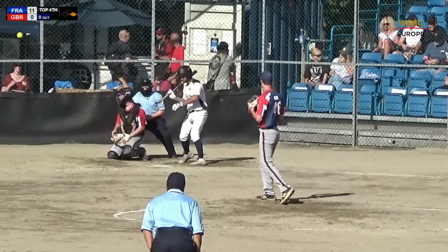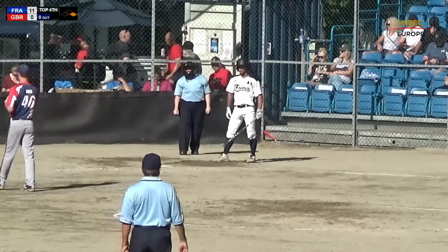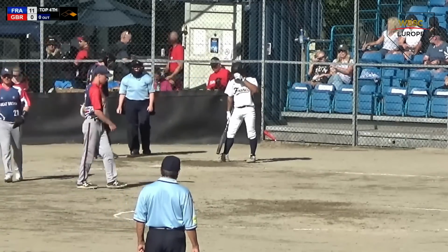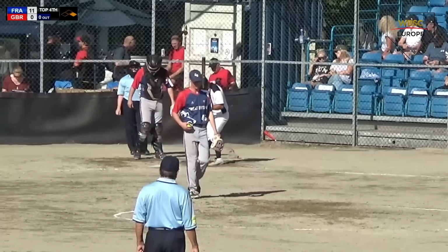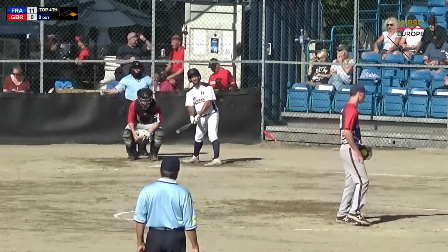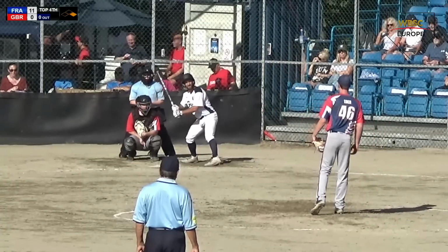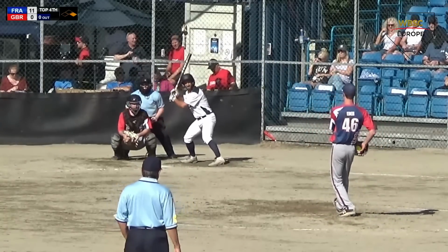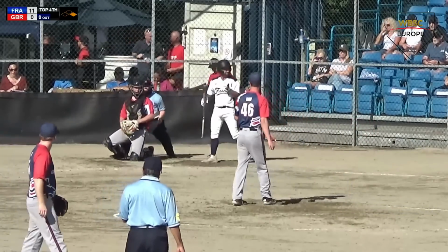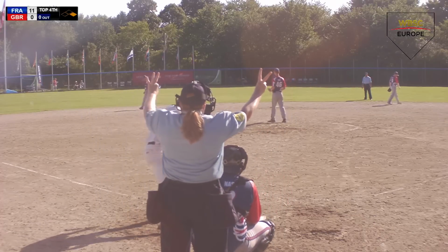Payoff pitch on its way, and that was a foul ball. Little check swing, the ball hit the bat and then fouled straight back, so the count will stay even at 2. Garin looking for something hard to hit here. Eden looking for a strikeout. And he almost got him chasing on that high pitch, but Garin was able to hold back.